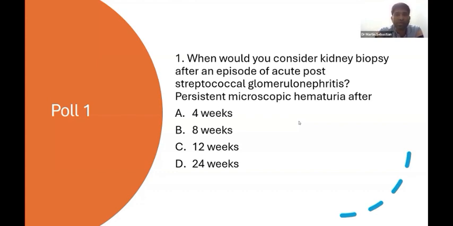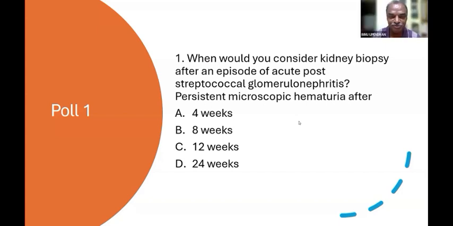And on the other hand, my decision to biopsy or not doesn't even depend on the persistence of hematuria. Hematuria can be there for long periods of time in patients with glomerulonephritis. So I feel the other parameters should come in, like how the C3 is coming. Initially it was low, now it has come back to normal. The azotemia, which was present earlier, now it has settled. Symptomatologically, the patient is improving. Then I may not consider biopsy, but otherwise, definitely I'll go for biopsy if the microscopic hematuria is persisting.